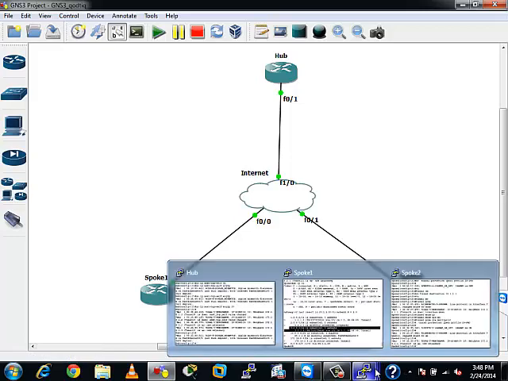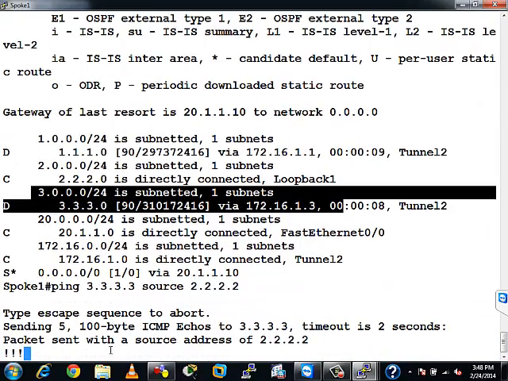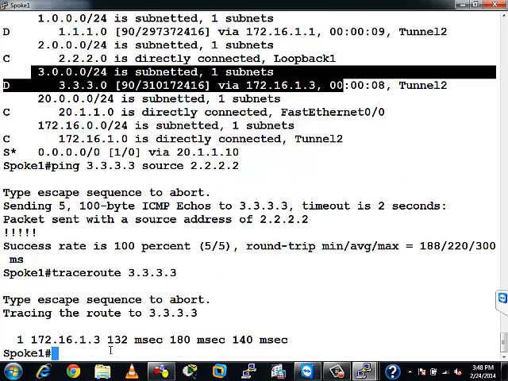Now if we ping, the packet will go, and if we traceroute, see from where the packet is going. It is going to 172.16.1.3, which is spoke 2, directly. It is not going through the hub, it is going directly in phase 2. So this is phase 2.